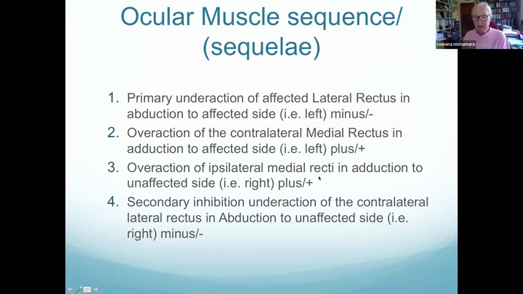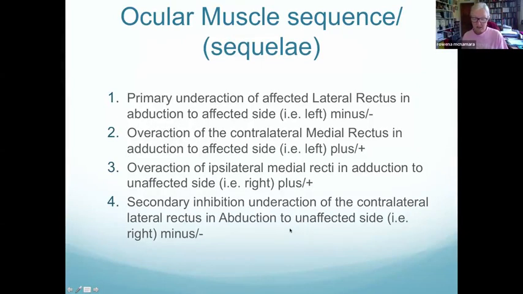Now, if the palsy remains for a few more months, or goes on for 6 or 7 months, or it goes on for a year, then the other 2 muscles in the actions of the horizontal gaze also get affected. So we have a series of under, over, over, under. And this is a pattern which you might memorize because of its sequence or visualize in some diagrams that I'm going to show you. But basically, you have an underaction, you have an overaction of the synergist, you have an overaction of the ipsilateral antagonist, and an underaction of the contralateral antagonist.